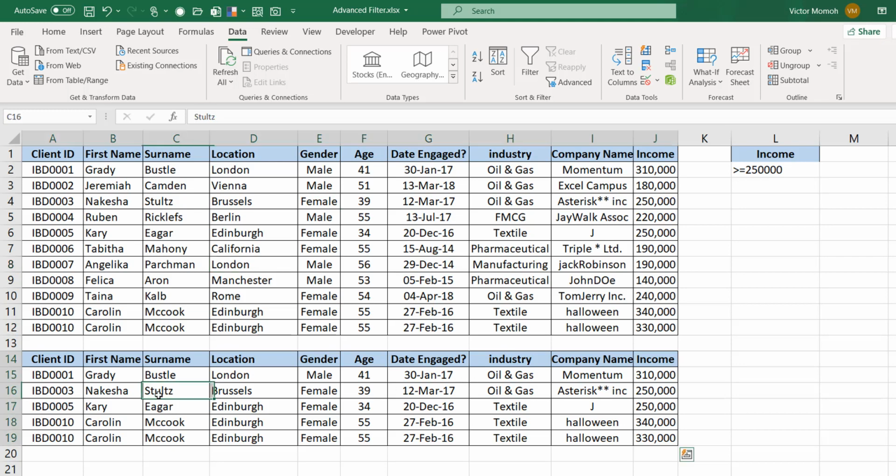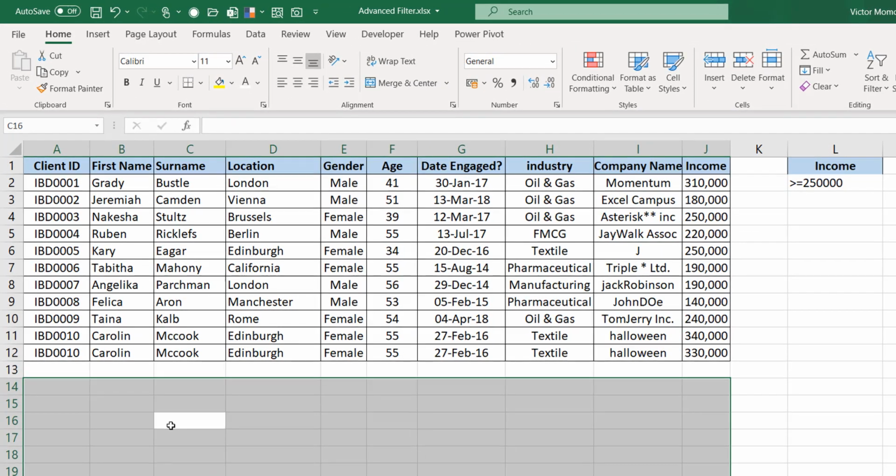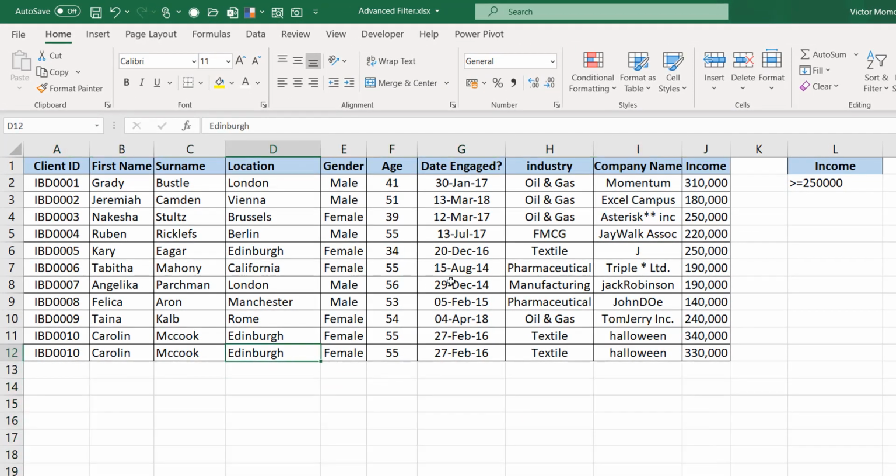Okay, so then one interesting one could be if you want to do not equal to. So what if I wanted to filter by those whose salaries were not equal to say 250,000. So anything but 250,000. That's how you do it. Okay. You use a less than and a greater than sign.